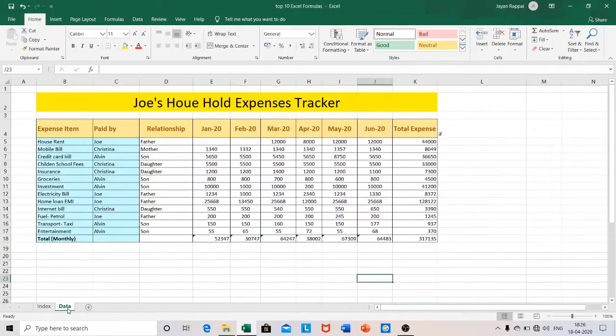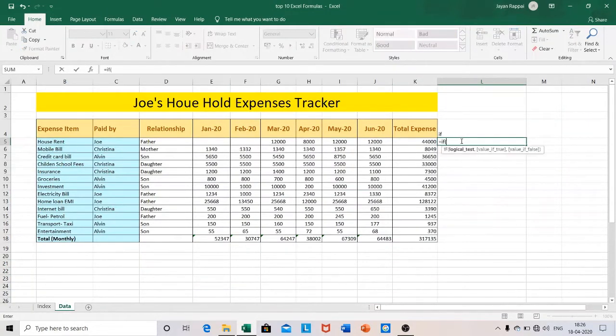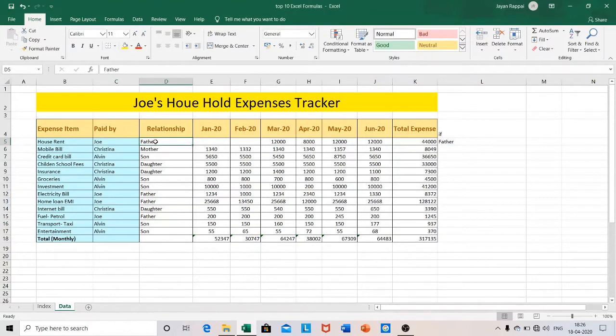For example, I put a condition: if cell C5 is equal to Joe, then I should get the value father. If C5 is not Joe, then I should get the answer others. Because C5 is Joe, I got the answer father.